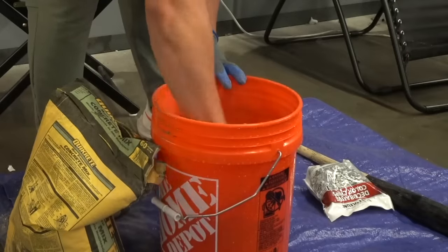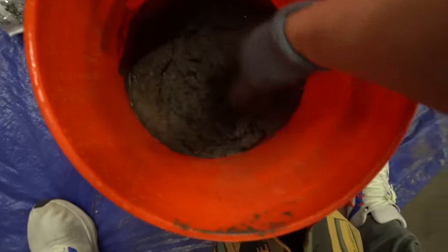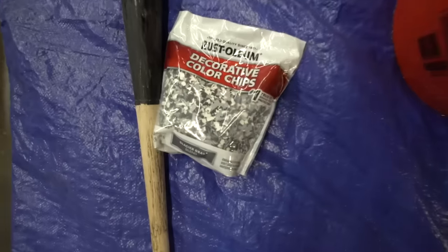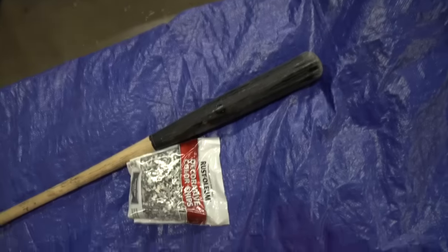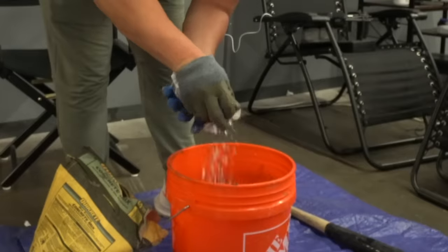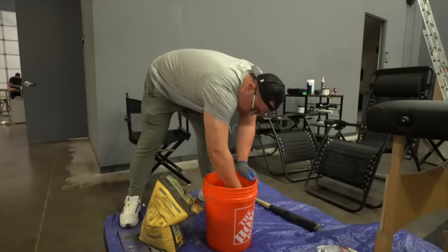Much better than earlier. All right, when you're working with concrete, this is about the perfect consistency you wanna work with. And to spice it up today, I'm gonna put some decorative colored chips to make it look super shiny and cool and put it on top of the bat. Give me a good looking bat, man. Gotta look good to play good, man. You know what I'm saying?